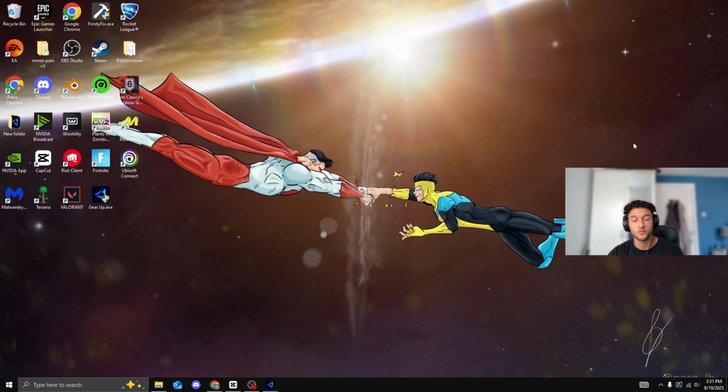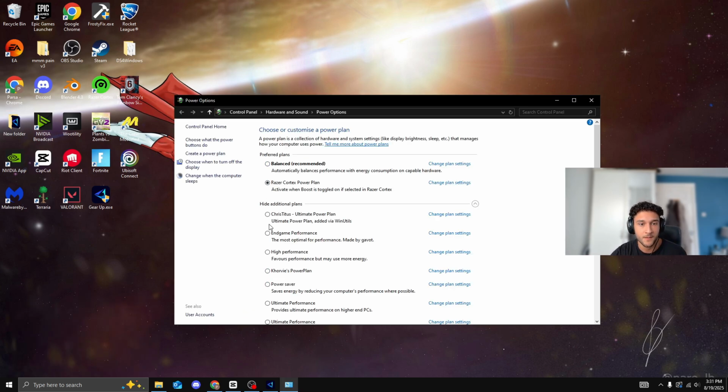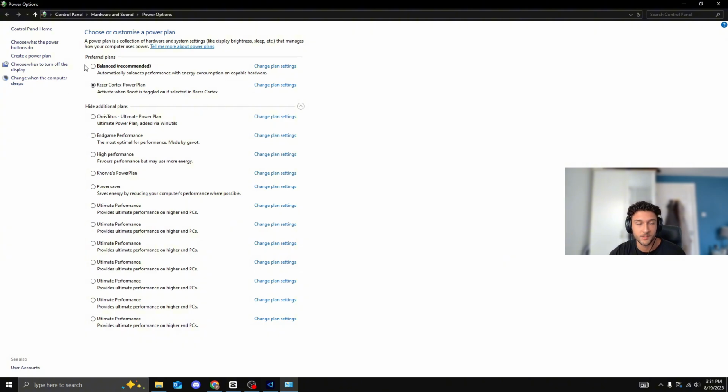Now, for our next tweak, we're going to make sure our keyboard and mouse are going at the potential they can be. To do this, press Windows and R, then copy this, by the way, I'm going to press Ctrl+C, powercfg.cpl, and press OK. Then, once we're on here, I'll make it full screen for you guys. You're going to have multiple options to choose from. If you're on balanced, if you're on high performance, you need to be choosing either ultimate performance or the Razer Cortex power plan. If you don't have either one of those and you just have high performance, don't worry, that's completely fine. Just go with high performance.